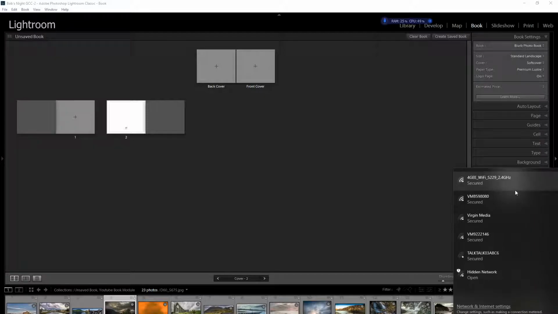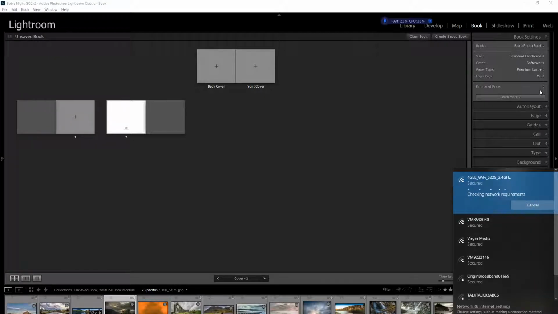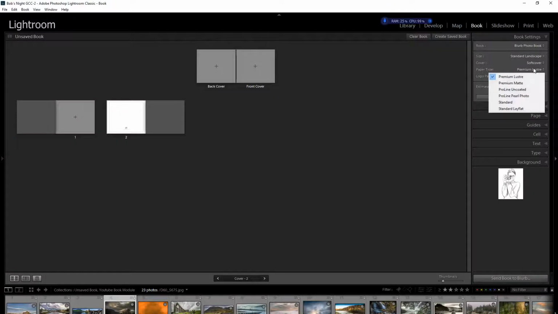I'm just going to turn on my internet just so that we can see. When we come to the paper type here, premium luster is the paper type that I tend to go for. It's a very good quality, a nice paper to go for, or if you like matte paper then you choose the matte.